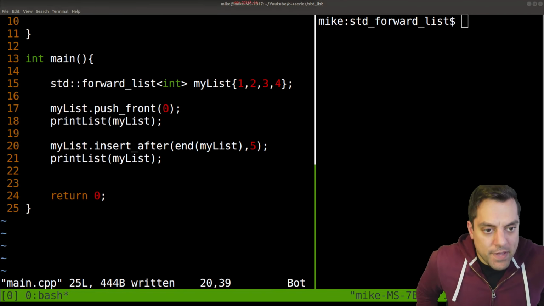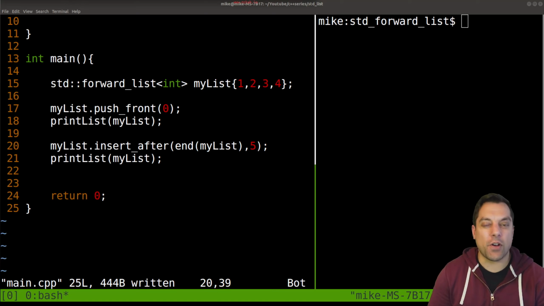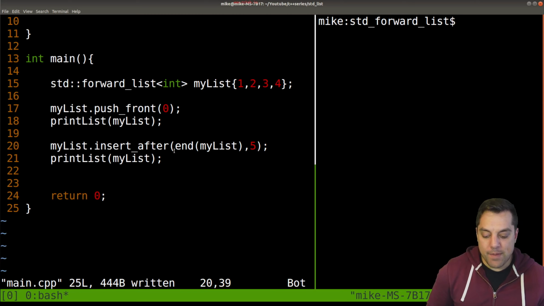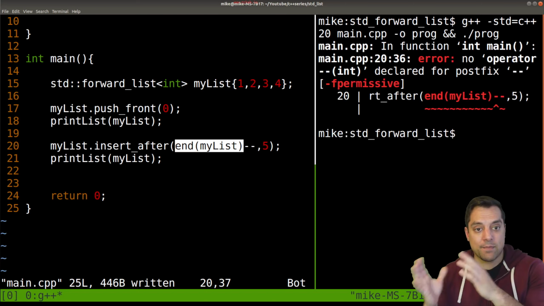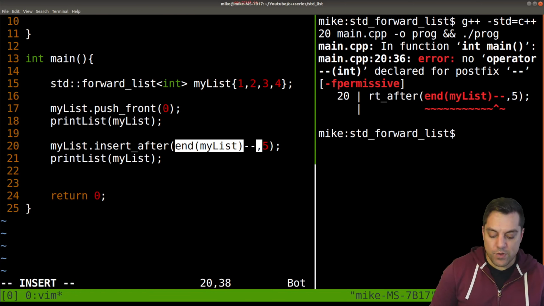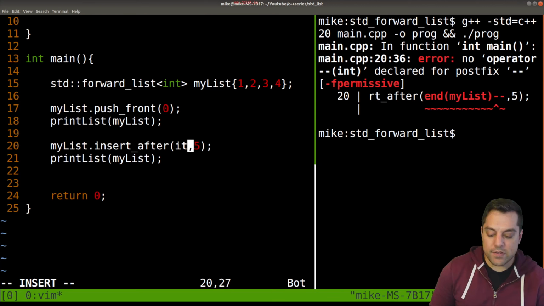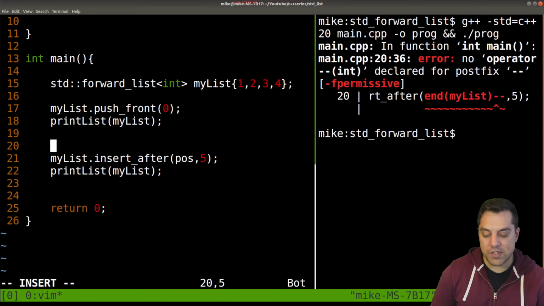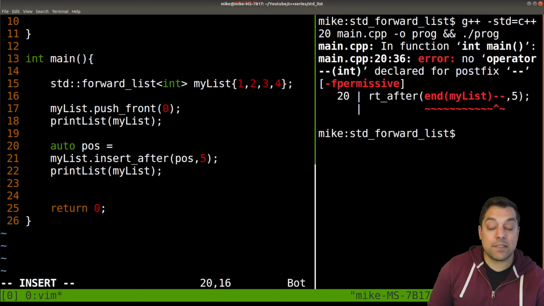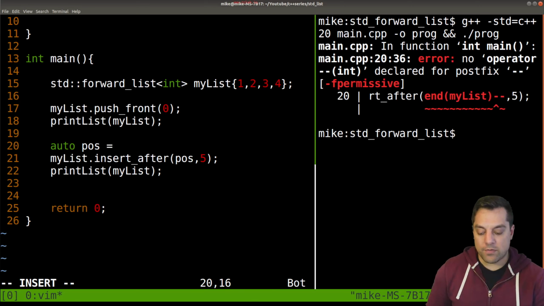Okay, so let's just think about this a little bit strategically. And again, I think this will hopefully give you an intuition about forward list and how minimal it is. But really what we'd want to do is be able to find this end iterator and then do something like minus minus. Now that's not an operation that's supported, right? We can't reverse from there. So what we need to figure out is an iterator or the position here. Okay, so let's just call this the position that we want to insert after. Let's just get an example that works first, and then we'll move backwards from there.